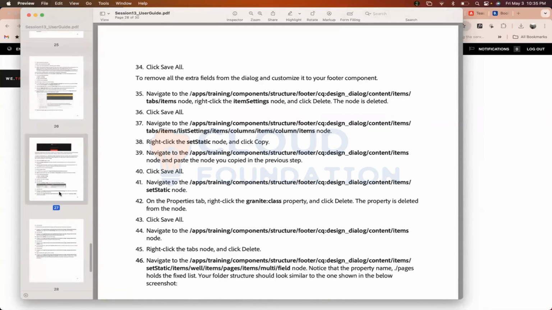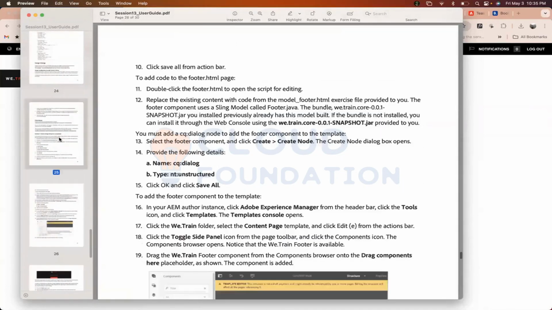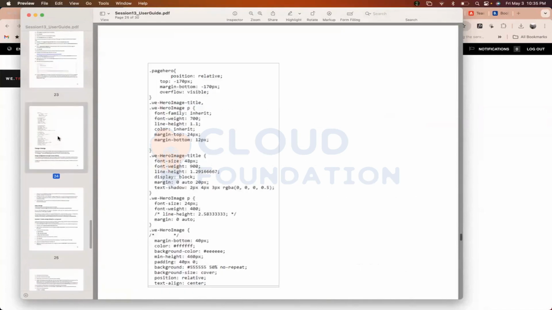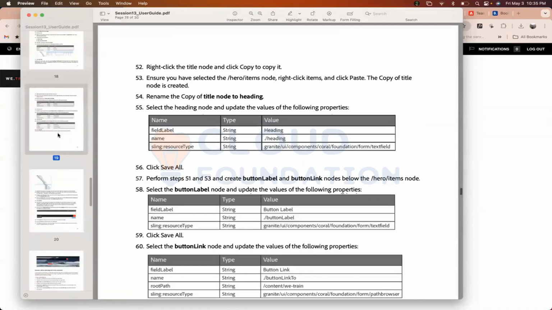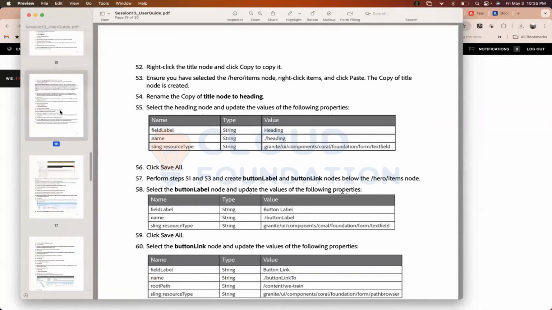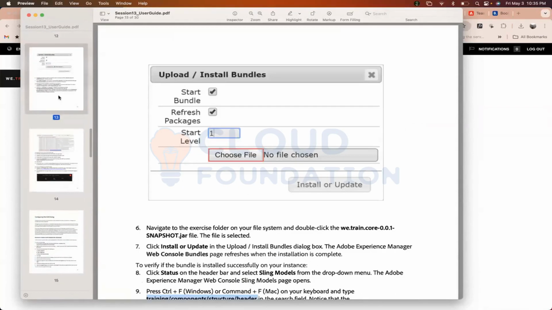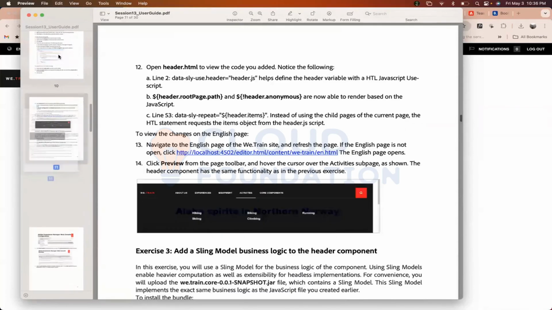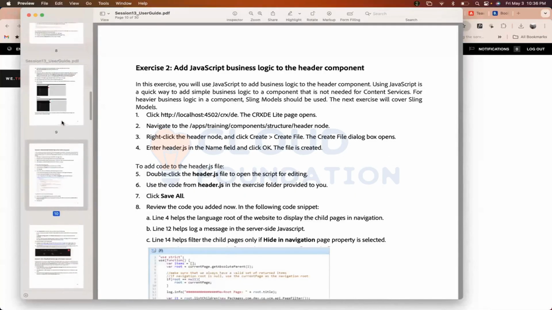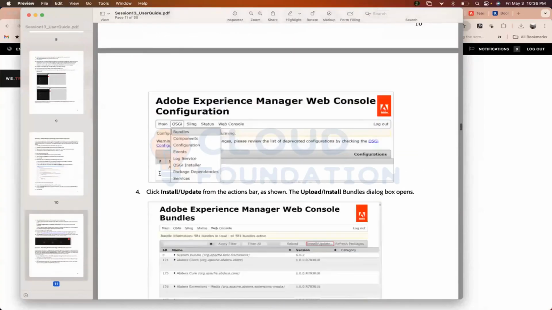Now what do we create? A hero component page. Hero components. There also we learn certain things. Can you just do it? Exercise 3 we are done. Exercise 2, exercise 3, exercise 4.